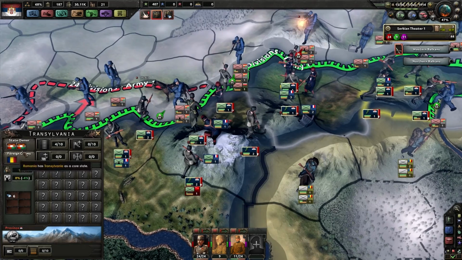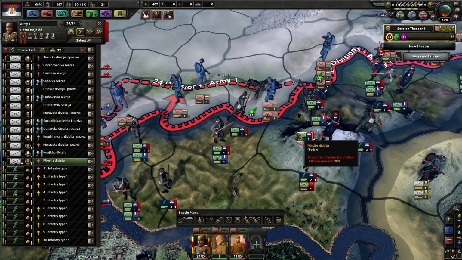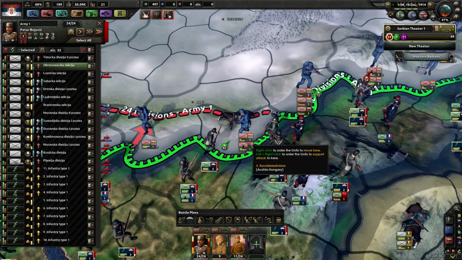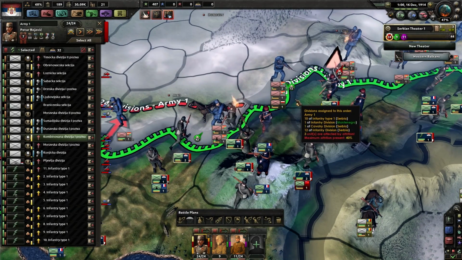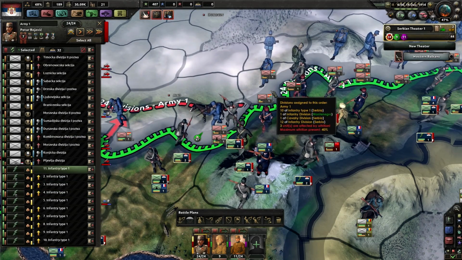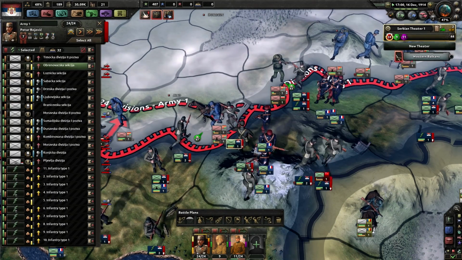Do we not control enough Transylvania? No, it still has the Austrian flag there. No, don't attack in that province. That actually kind of makes a little bit of sense. No, what did you do? Keep attacking here. Attack here. Try to take this position.